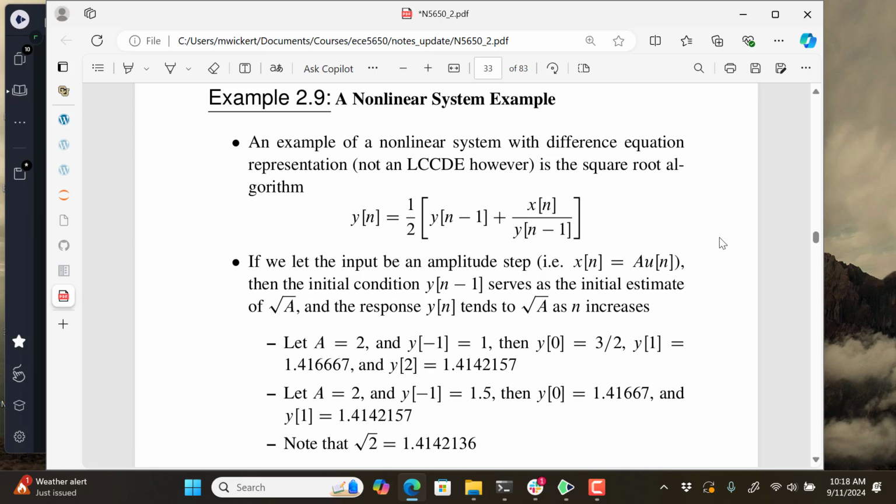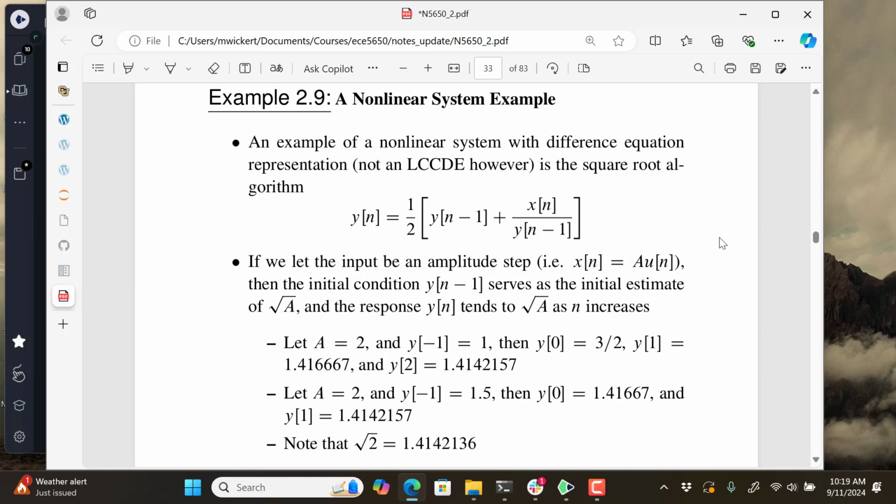At any rate, you put in a constant, which is an estimate of a square root, and then you iterate on it multiple times. In other words, run the difference equation, and it estimates the square root. This is a novelty. It's not part of this class, but it's just intriguing, right? Difference equations are around us.